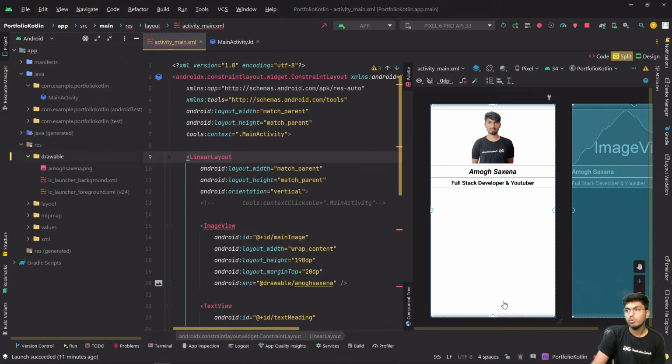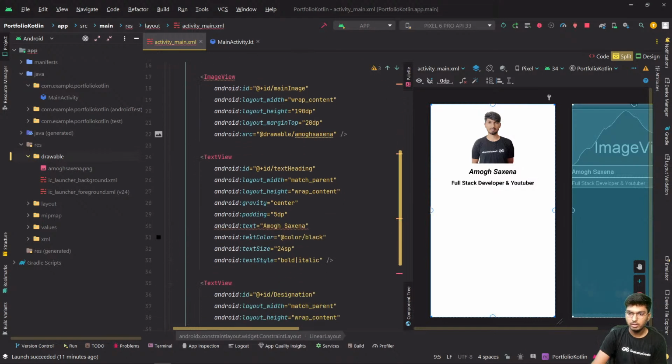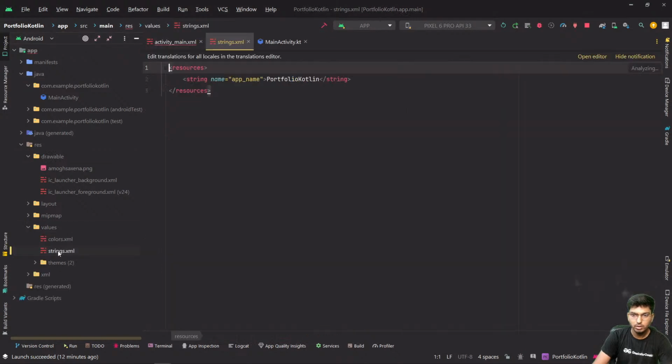Now what we were having over here is buttons. So we will be creating some buttons in this. Now you can see that it's telling us that hard coded string should use @string resource. So what it says here is, instead of writing hard coded text, you should create a file in this particular values folder. Inside this values you have strings.xml.